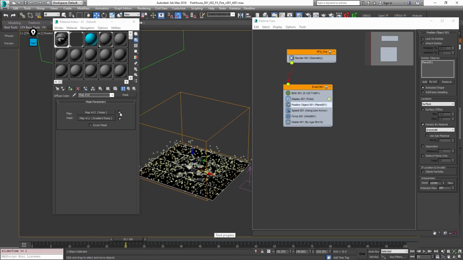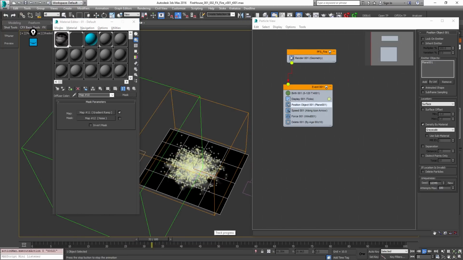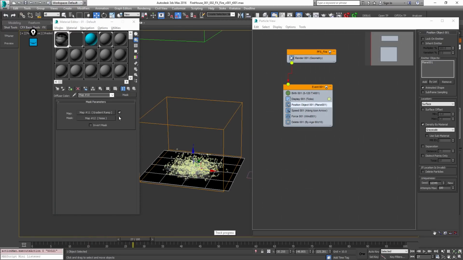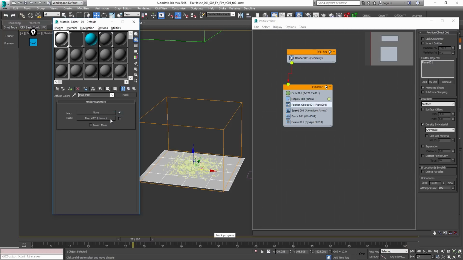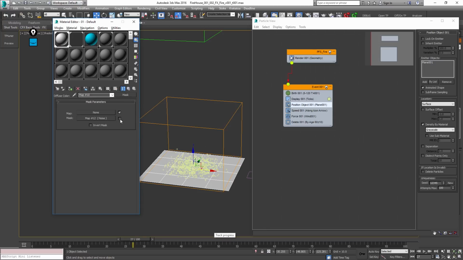Two things I'm going to do. One is I'm going to turn off noise and swap these around. I'm not too concerned about this, but I just want to point out, sorry, other way around, that the map is in fact working. Typically I like to use birth texture, but either way, if this is ever an issue like this, all I really need to do is cut my gradient, go to my noise, paste it in my white, and I think this is more of a graphics thing.